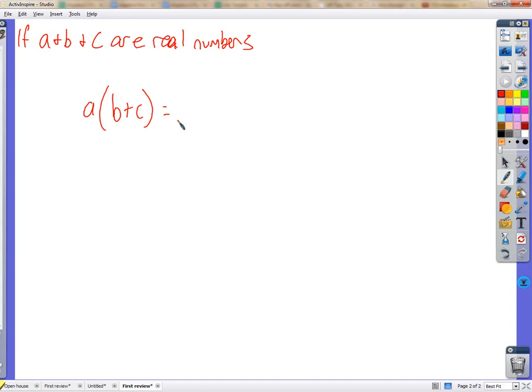What do I do with this A? What does that mean when I distribute? Multiply it by everything in there, everything in the parentheses. So A times B plus A times C. You'd probably be a little more familiar with something like 5 times (x plus 3). 5x plus 15, right? That's something that you usually do more often than something like that. But this is general. Any real numbers will behave like this.